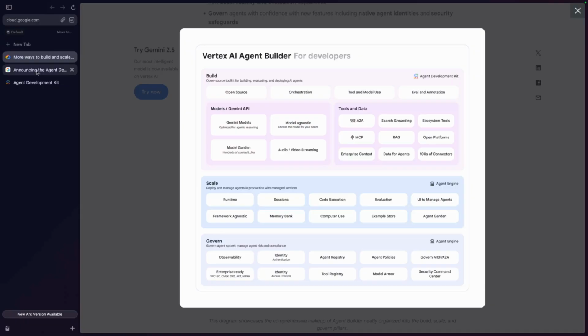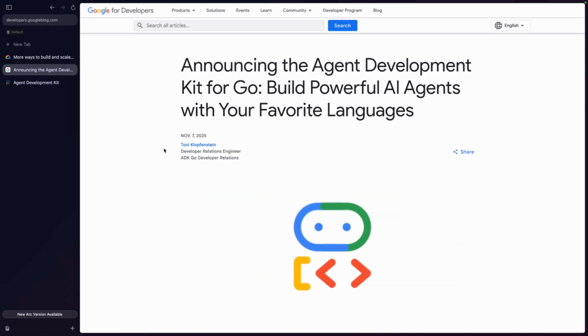Link to this though was another really awesome announcement by Google last week, and that is that ADK now has an SDK for Go. So previously it was just for Python and Java, but now they've released an SDK for Go, which opens up a whole new avenue for Go developers to be able to also build these powerful systems leveraging Go. And so this really caught my attention.